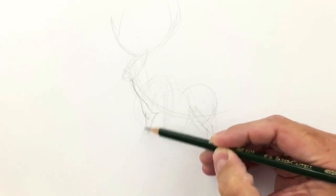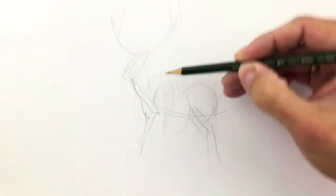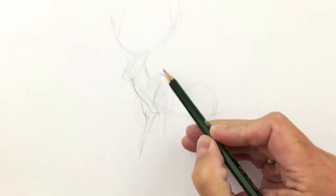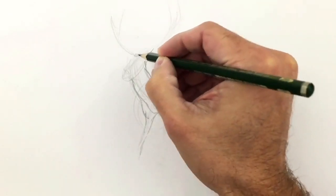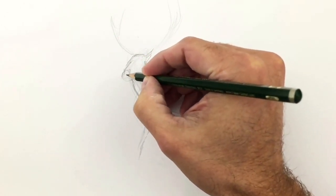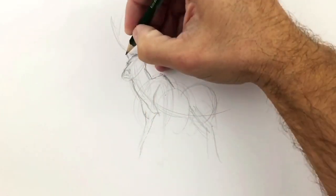Now, with the 2B pencil, very sharp, I'll begin to draw all the details and the final lines of the form of the animal, so I can sculpt the animal as I want it to be. Okay.